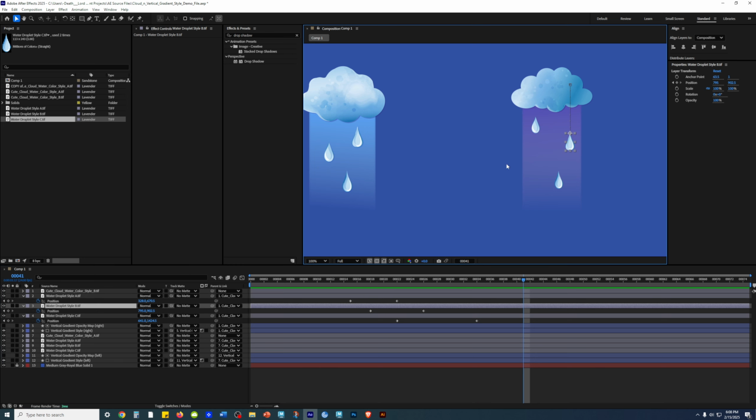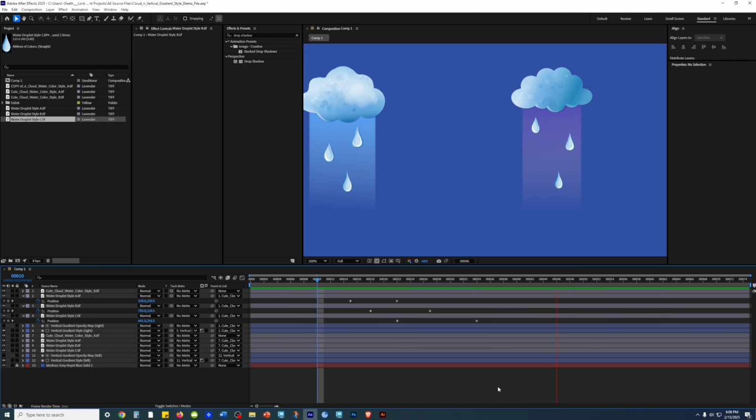This one, which is over here, always remember to go to that keyframe because it will add more keys if you're not at the right place.